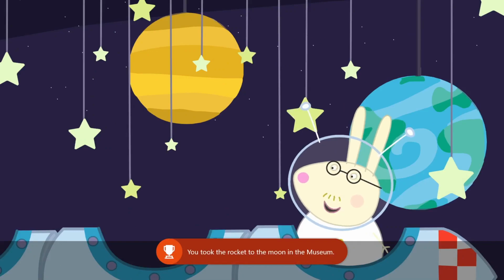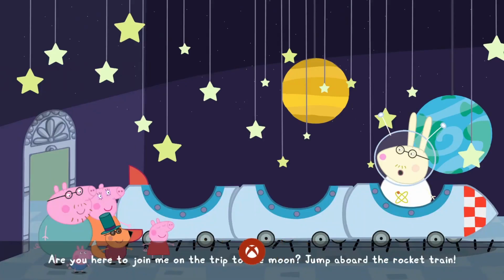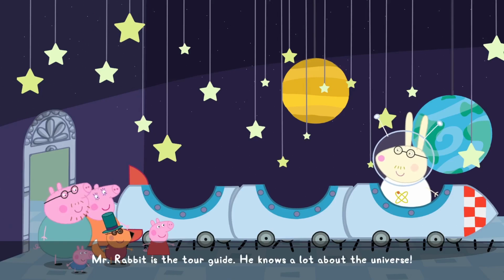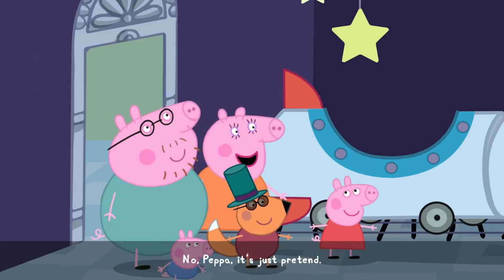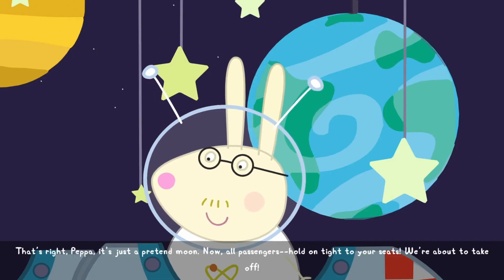Welcome. Are you here to join me on the trip to the moon? Jump aboard the rocket train. Mr. Rabbit is the tour guide. He knows a lot about the universe. Are we really going to the moon? No, Peppa. It's just pretend. That's right, Peppa. It's just a pretend moon.